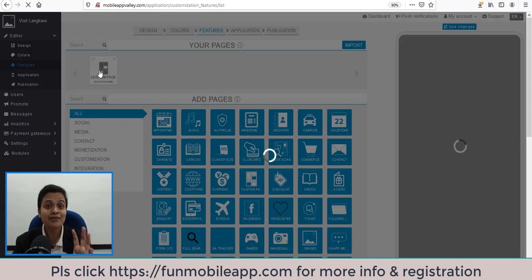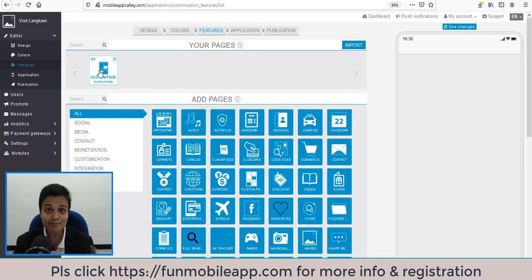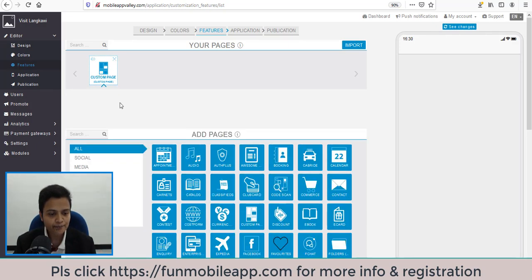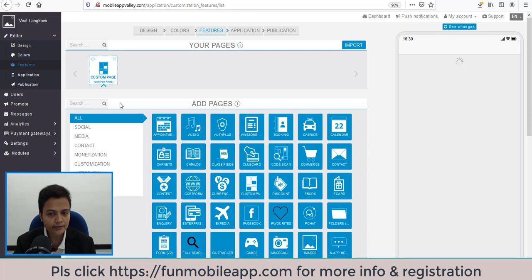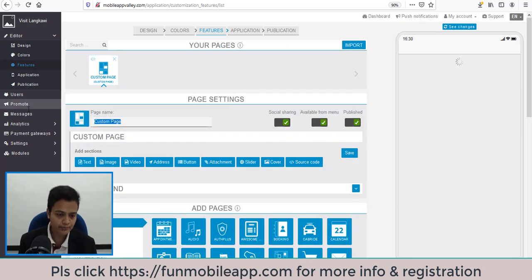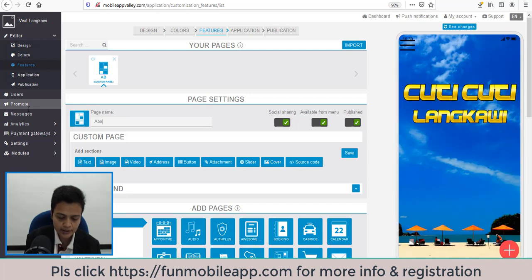Okay, bear in mind I have already prepared a bit of images and some information. Okay, so I'm going to put here, what is this? Okay, about Langkawi. This is about Langkawi. I'm going to put cover. I'm going to put some image there.